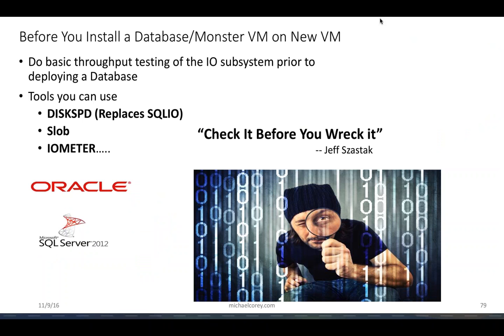A common mistake, and I see this a lot, is you tell them what you need for IOPS, and they hand you a new VM. The first thing you should do is check it before you wreck it. Jeff said this, one of my co-authors on the SQL Server book, and I think it really was dead on. Just check to see if they gave you the right amount of IOPS, because a lot of times they ignore you. It's been my experience. They give you a VM with thin provisioning, and it's been good enough for everybody else because in the world of capacity, that was good enough. A lot of cloud vendors do this.